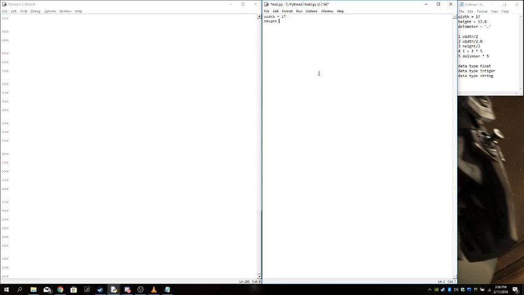Now, the only thing to remember about this is when it's talking about the data types, it was talking about a floating point in your example. Basically, what that is is the type of data that this variable is. So if we look at width here, it's just 17, right? So it's a very basic number, so it's just called an integer.